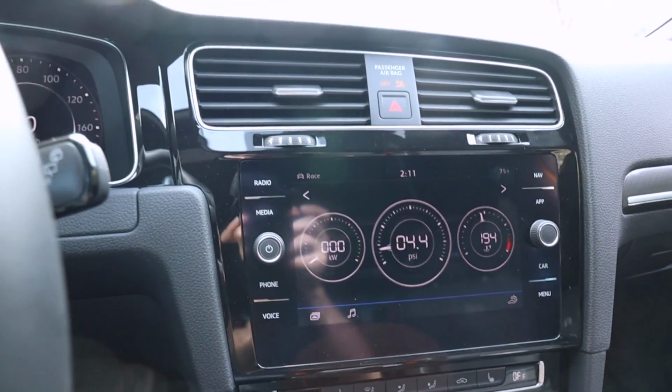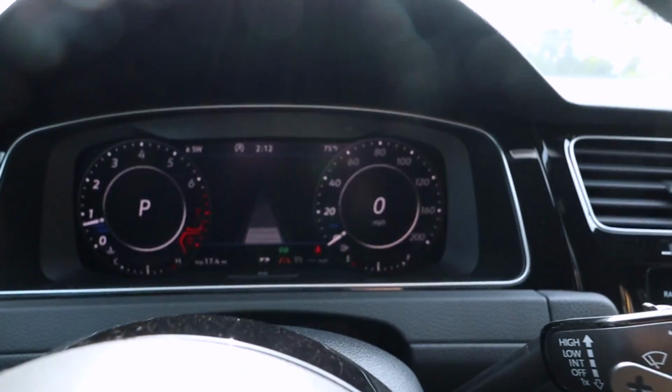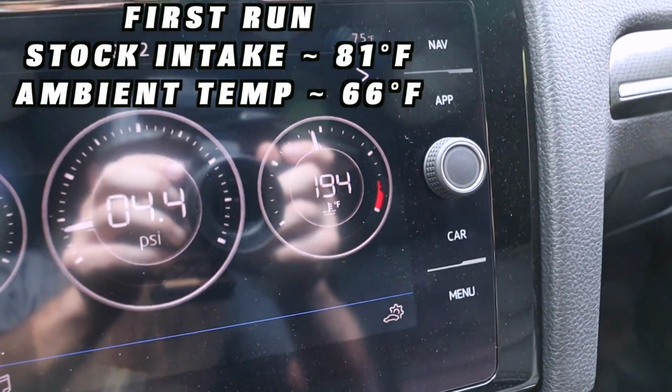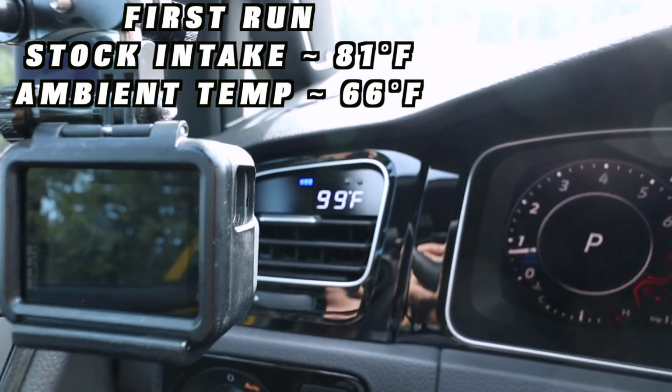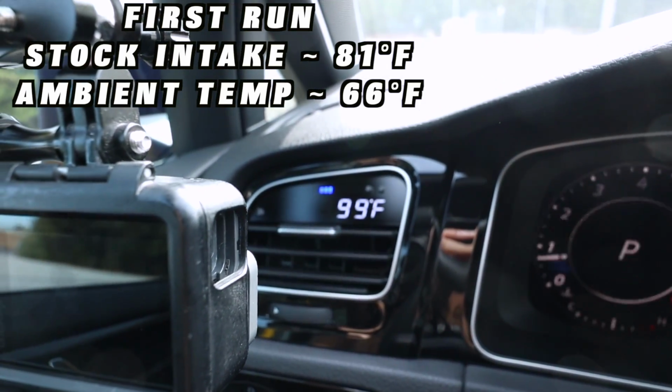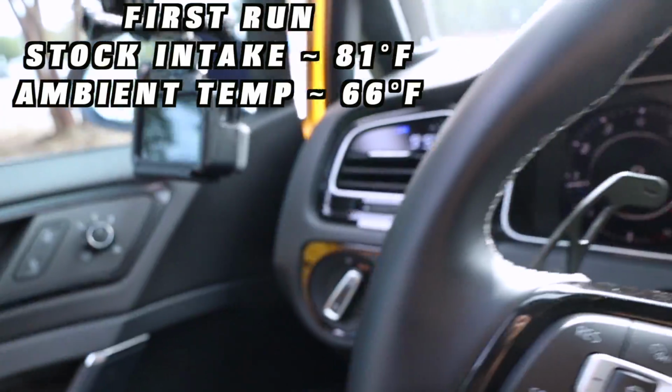All right, so I am stopped at the exact same spot that I was before. It is about 10 degrees warmer than it was this morning. Coolant temp's pretty much the same. Our intake air temperature sensor is at 100 degrees. We should chalk some of that up to the air temperature being a bit warmer. Let's see what we got under the hood.